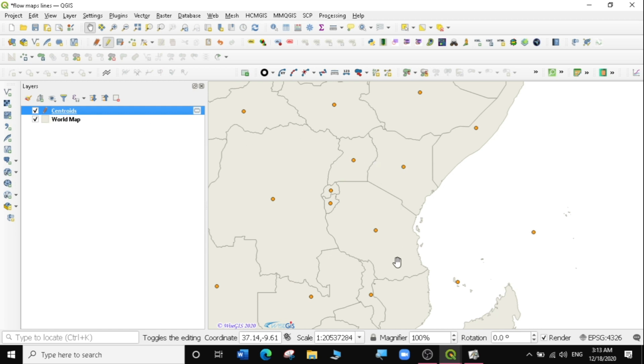So in this case, we need to have the origin coordinates and the destination coordinates. For the destinations, you've already gotten them, and they are for all of the different countries in the world. So what I want to do now is put the origin coordinate.